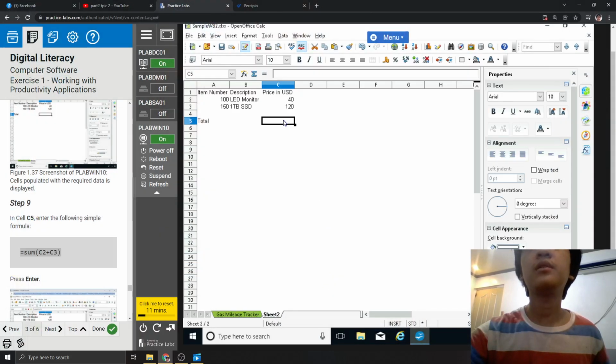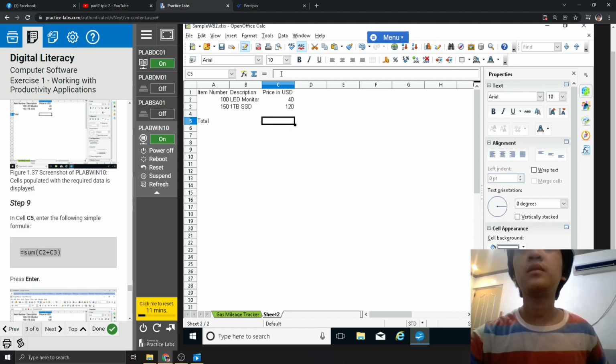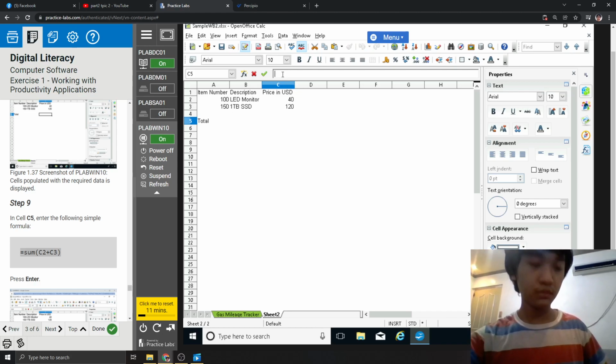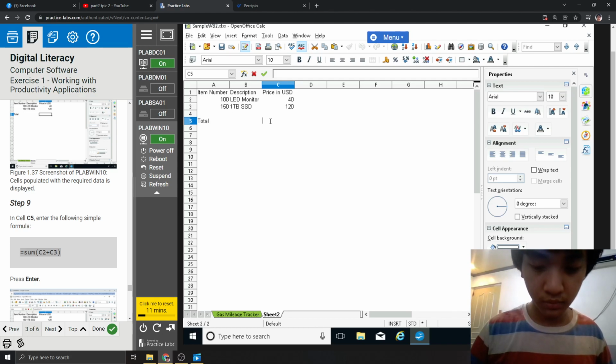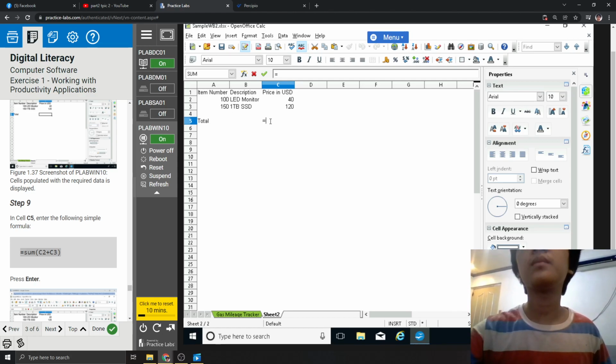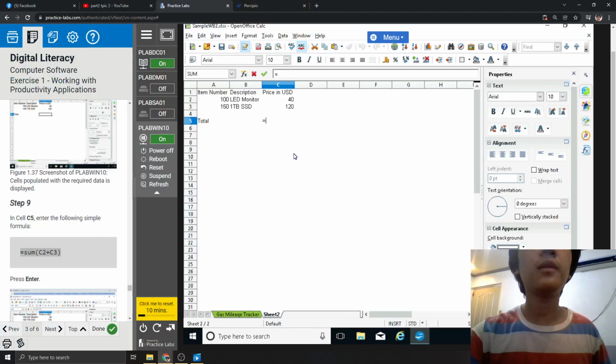In cell C5, enter the following simple formula.